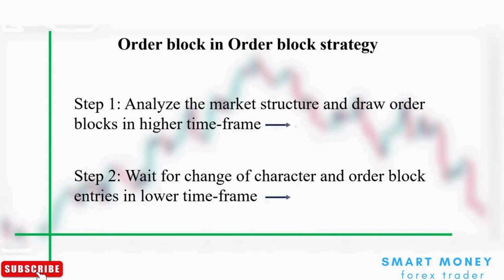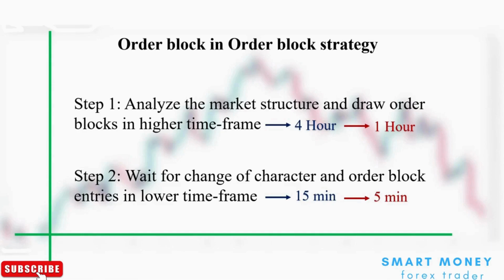For example, if we have pointed out our order blocks in 4 hours, we look for entries in 15 minutes. With the same concept, if the higher time frame is 1 hour, we look for entries in 5 minutes. Remember that this strategy is not limited to any time frame, but your entry time frame must be at least 2 times lower than your analysis time frame.